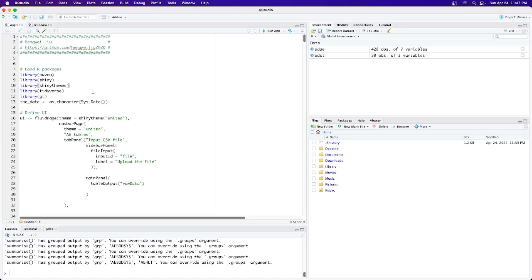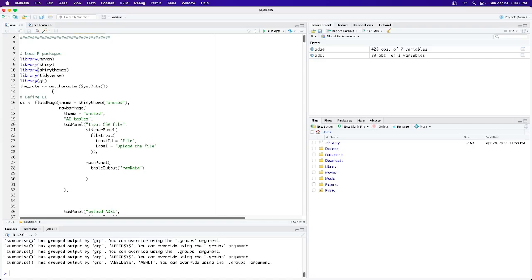Okay, so let's look at the R program. At the beginning of our program, we load these R packages. We need the Haven package for reading SAS data. We need the Shiny and the shinythemes packages for the app. We need the tidyverse package because we're going to use some functions from that package, and we need the gt package, that's for creating the table. We put the date information in this variable, the date.